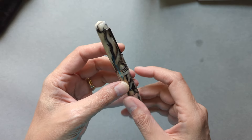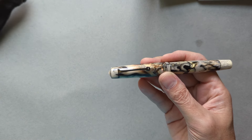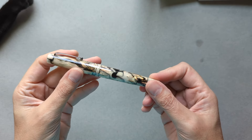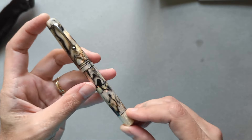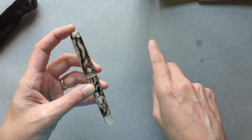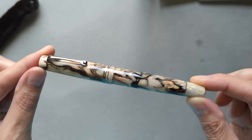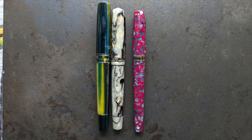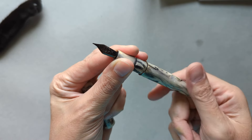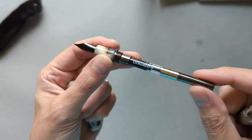This Memento Zero is so comfortable. I tried one because my friend Elizabeth sent me her mango orange one, which also had a black nib, and it was so nice. I knew that I wanted to add this particular size to my collection because I have two of the Memento Zero Grandes and also the La Picolina, which is the smallest of the Leonardo pens. It was missing that middle size, so this fills that spot perfectly. It's a cartridge converter pen, much different than the Memento Zero Grande which is a piston filling pen, but it comes with the branded converter.